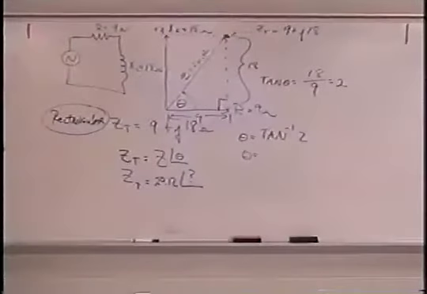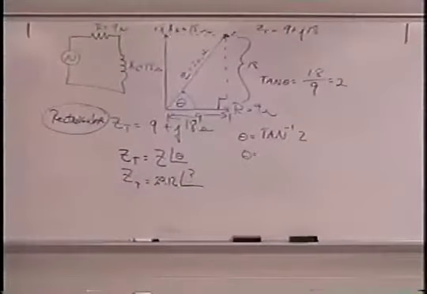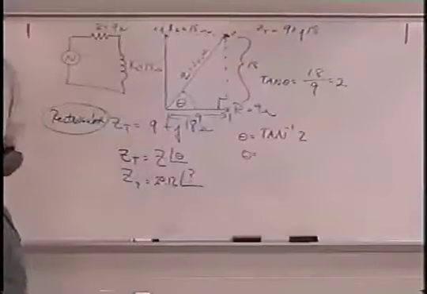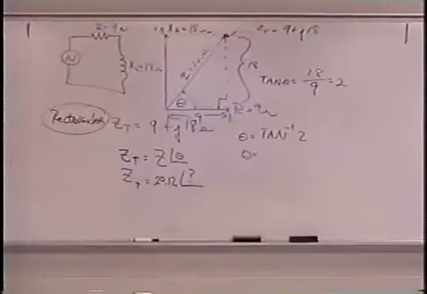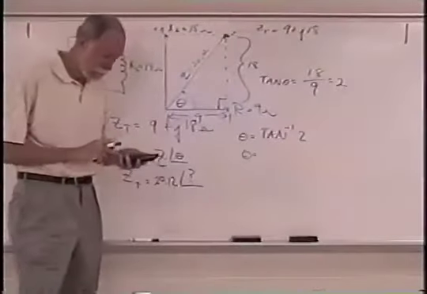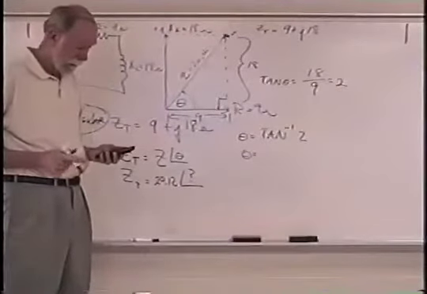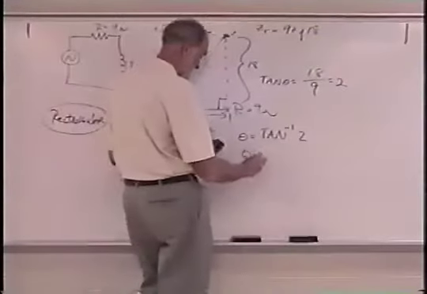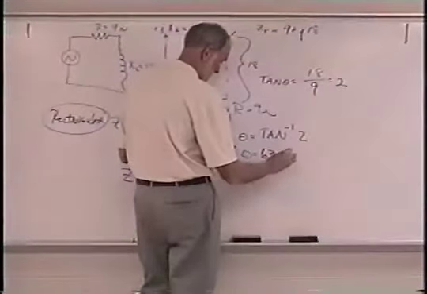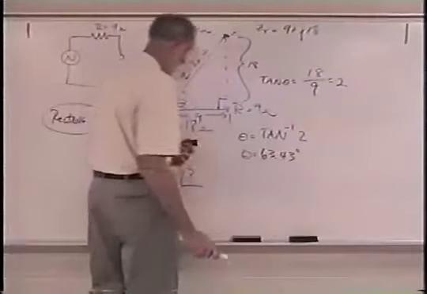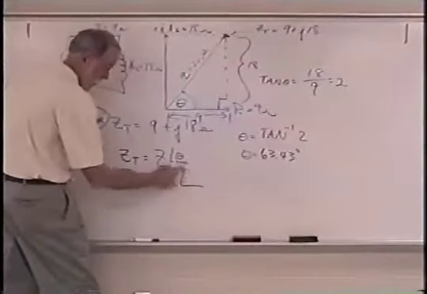Whoops, I have made a mistake here. I'm going to go back and fix it. Okay, this is good for you. I just realized what I did is I hit the arc cosine. I didn't have my glasses on, and I hit arc cosine instead of arc tangent when I was using my calculator here. So, everything I set up to this point was correct, and I simply put in the 2, and I hit the arc tan, and I get a value of 63.43 degrees for theta. So that's what goes in here where the question mark was.